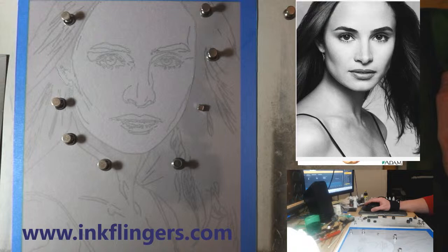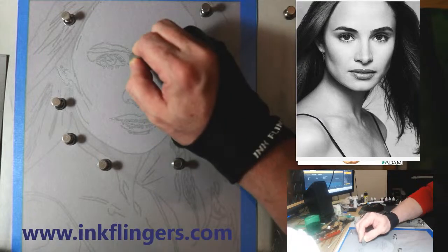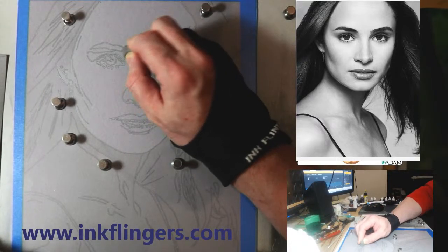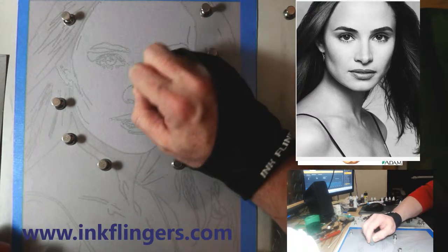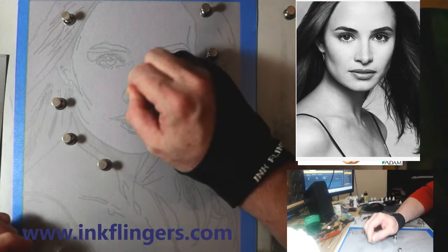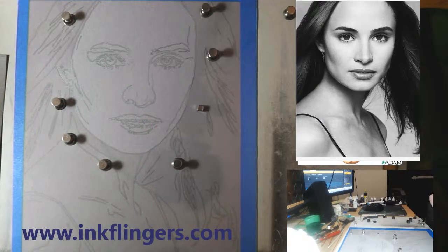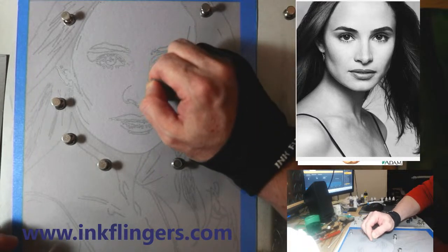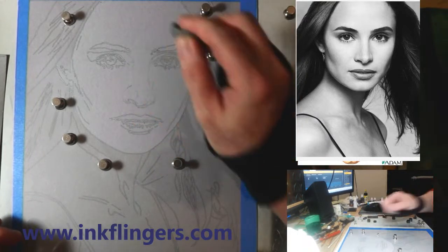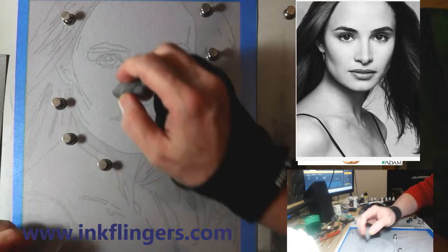Okay, so I have my picture of Paola here. Paola Rey is, I think she's Venezuelan, and she's just amazing. She's been doing telenovelas since the late 1990s, early 2000s. And she's just a fantastic actress. Really great. I don't know if she did mainstream in the United States. I know she is really big in Latin America, but just an amazing beauty and a very talented actress. And I said, hey, why not, right?